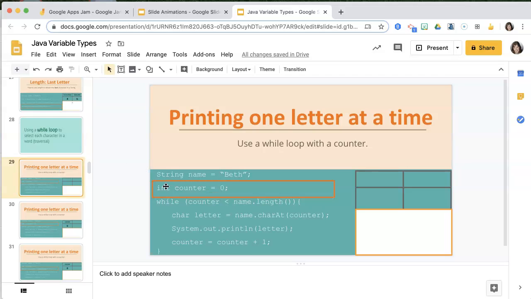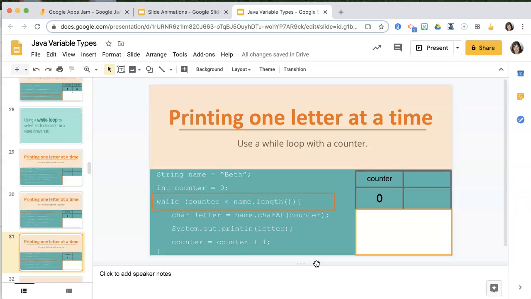So you can see what I did for this. Watch what's going to happen as I arrow through the slides. Watch this bar and watch what happens over here. So if I arrow through, if I was presenting it, the counter has that box around it, and then that box drops down to the next line, because code, how it works, is it goes one line at a time. It goes down in order. So I'm filling in the different counters. I'm showing what happens behind the scenes and how the code goes through each step of the way.